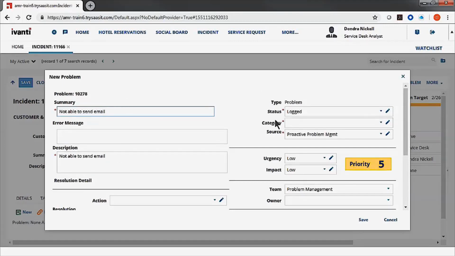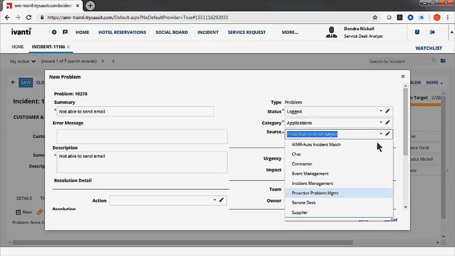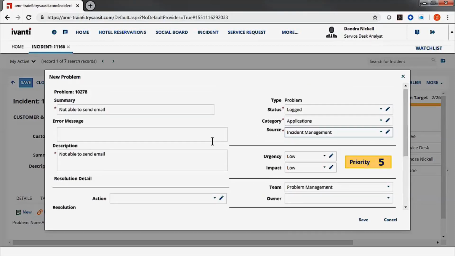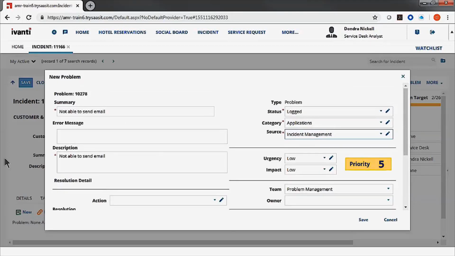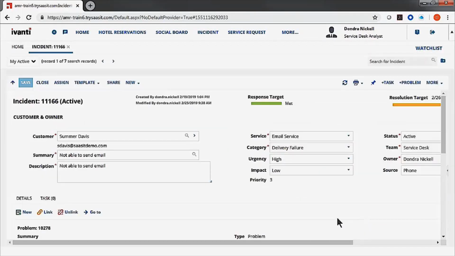And you can see in this case it didn't fill out all of the fields, so I would go in and actually fill that in if I want to. Something like that. So basically when you're setting it up, you're telling it which values from the incident are going to go into which fields of the problem. So that's one example of a quick action that's available out of the box.